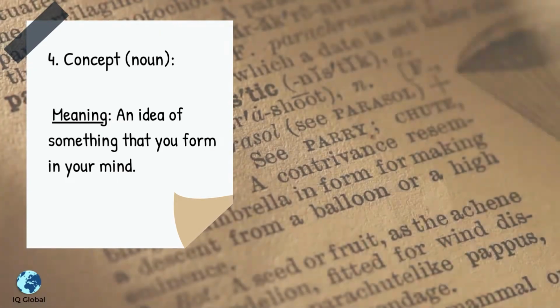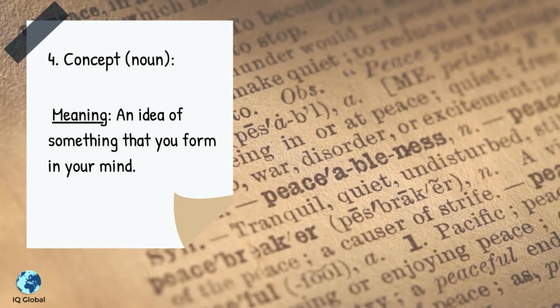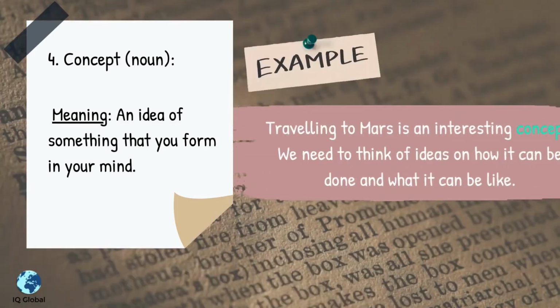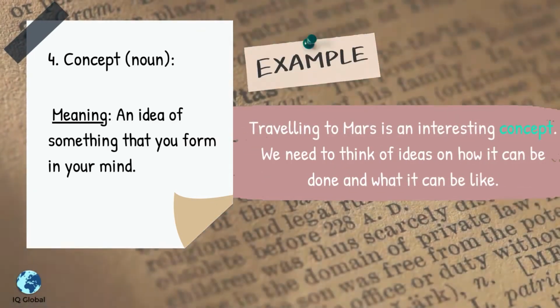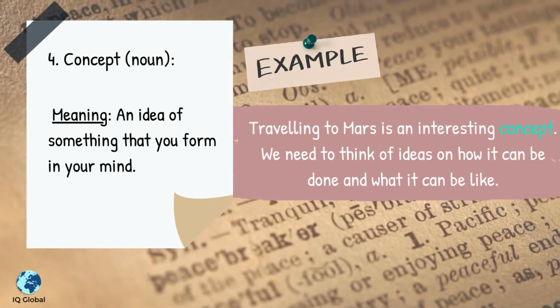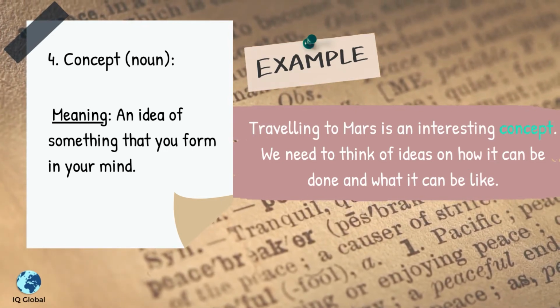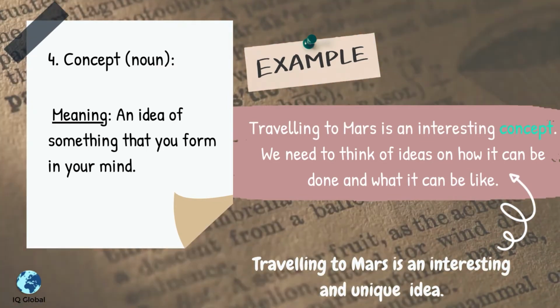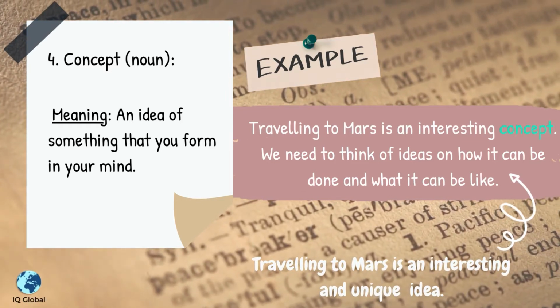4. Concept. This is a noun, meaning an idea of something that you form in your mind. Let's have a look at this example. Traveling to Mars is an interesting concept. We need to think of ideas on how it can be done and what it can be like. What this sentence is saying is that traveling to Mars is an interesting and unique idea.